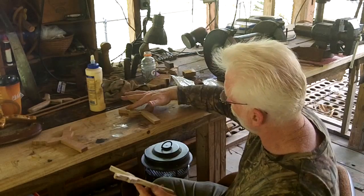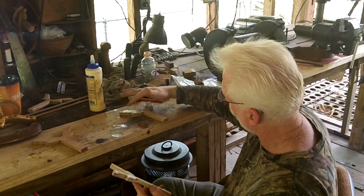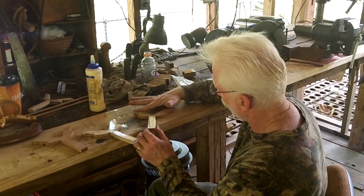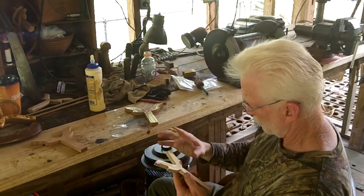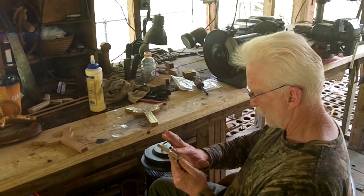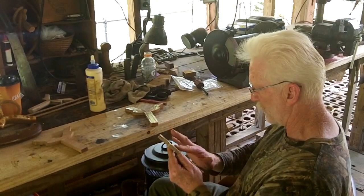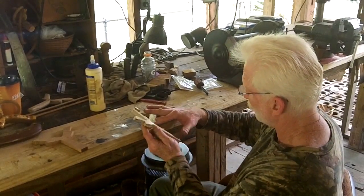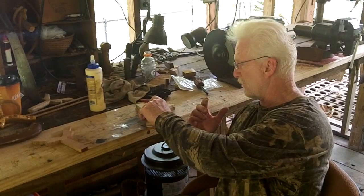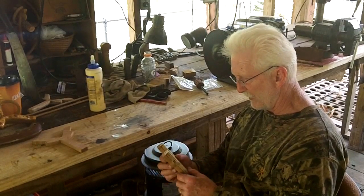So you can see the excess from this is going on here. And I still have more on here than I need. So pull that down. You want to get that glue fully all the way integrated into your wood, down in the pores. And once that wood gets in those pores, then you bond the two together. I tell you what, wood glue, they say it's actually stronger at the glued point or the joint. In this case, the joint's flat. They say it's stronger than that wood in that same area without the glue on.